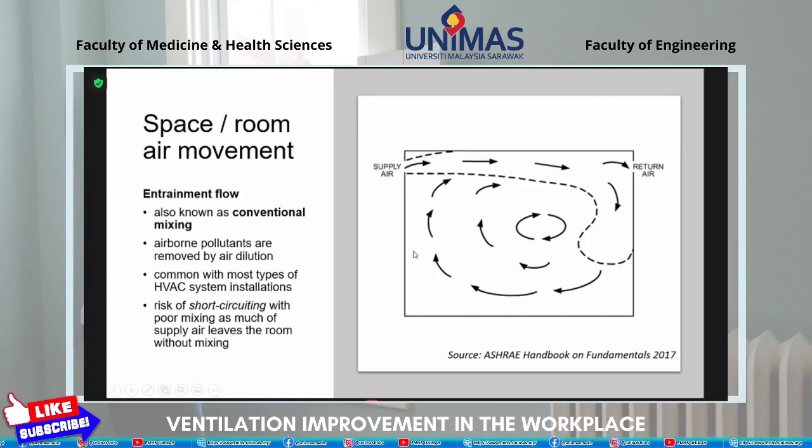So most of the spaces that we have now are basically with entrainment flow, particularly if the supply air and the return air are from ceiling to ceiling. So most of the time we will have what we call entrainment flow. Entrainment flow will promote mixing of air within the room.